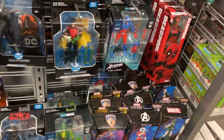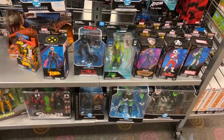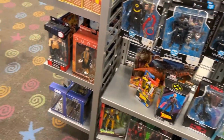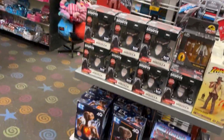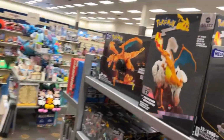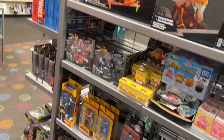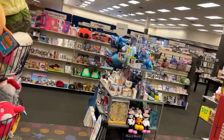They do have the Atom hanging out there. You got the other Digital Green Arrow. No Darkseid. I was kind of hoping to see him, not gonna lie. I'm just gonna leave my bag laying on the floor for a second, because I don't think they got much else. Nothing really there. Kind of the same stuff over there, it looks like, as far as Legends. I don't see anything new.